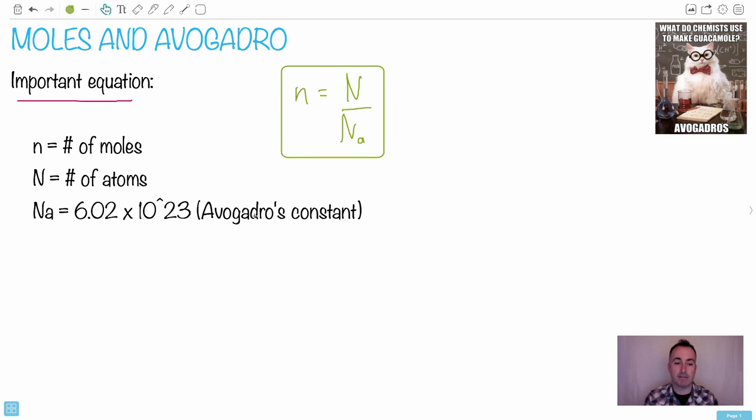That's the amount of atoms in one mole of a material. So hopefully it makes sense then that there's this many atoms in one mole. If you have two moles, you must have double the number of atoms. So if you have like 2Na over Na, then you'll get n equals 2. Basically this Na tells you the number of atoms in one mole, this tells you how many moles you have.